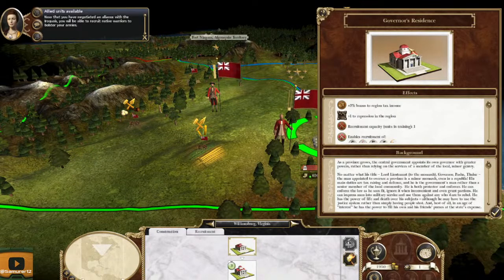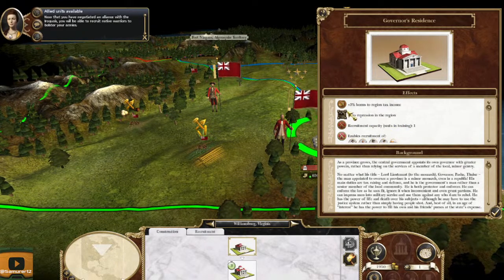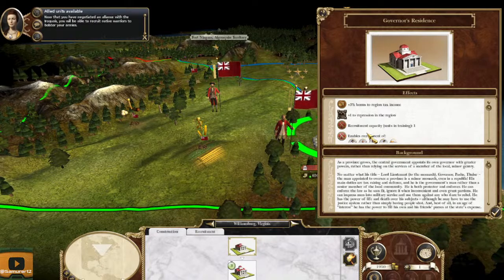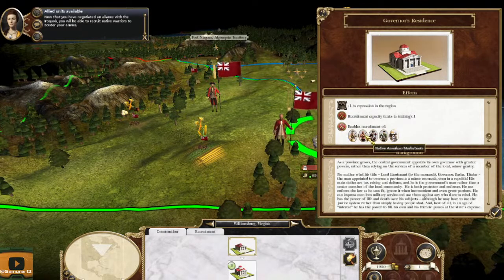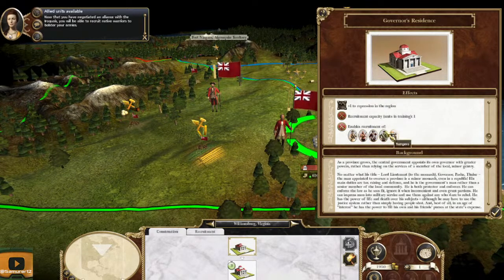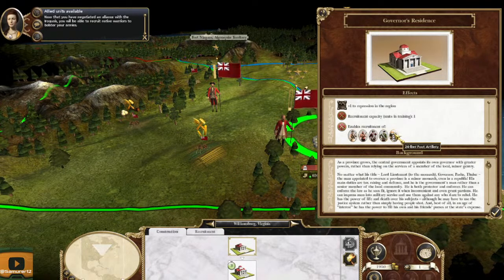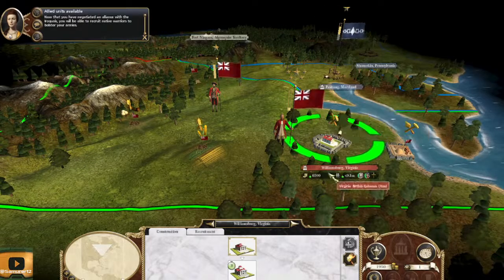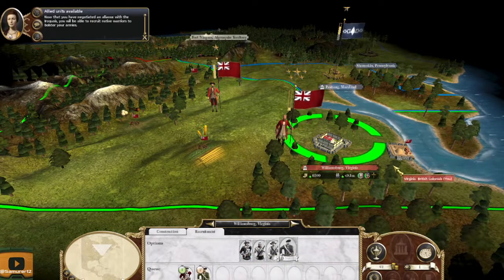For this one, if we upgrade the governor's residence right here, we'll get a 3% bonus, plus 1 to repression in the region, which decreases the chance of the civilians revolting in this case. Then we get recruitment capacity of 1, and it enables us to recruit more Native Americans, musketeers, colonial militia. Line infantry is the best unit that you can get. Rangers are good for long distance firing, think of them as snipers at that time, and 24 pounder foot artillery. Those are pretty decent. So let's go ahead and upgrade that. Then we'll take as many of the line infantries, and we'll also get some of the rangers as well.